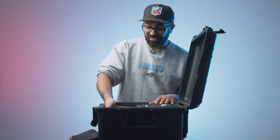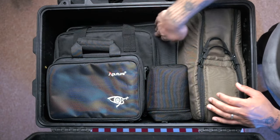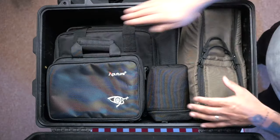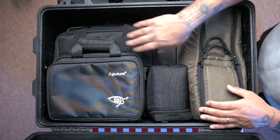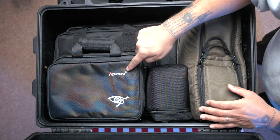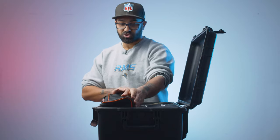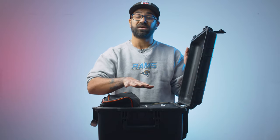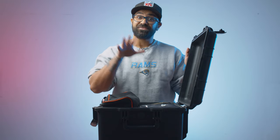At the bottom here, this case is my SWIT 2620 with all the accessories, including gels. Here is my NIWA bi-colour LED panel with all the accessories, again including the gels. Here is the Aputure Amaran with all the accessories. And here is a little bag that I keep my batteries for my camera in. And even with the tripod on top, when I shut it, I still have room on top for my gimbal for when I'm getting B-roll.